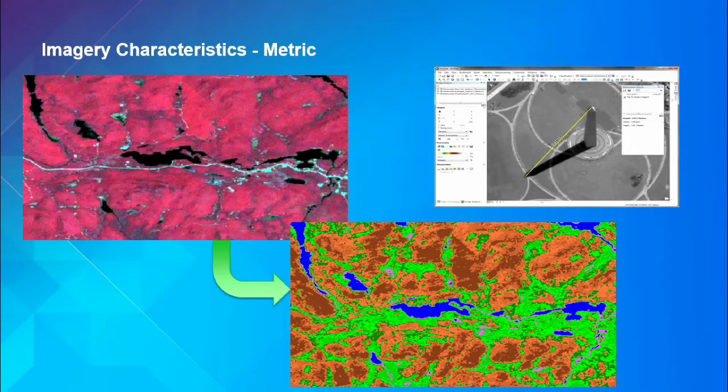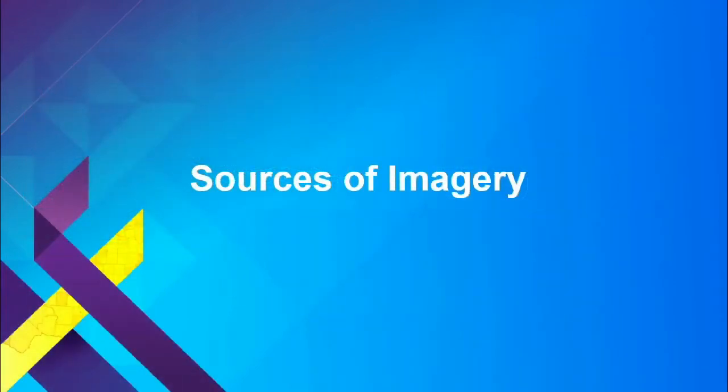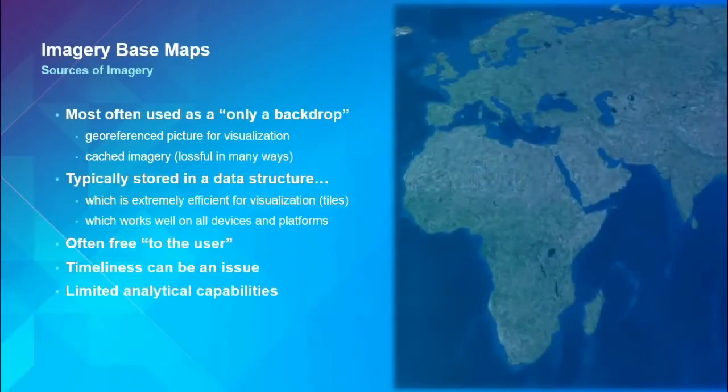And there are tools in the stack. We're not going to talk about them today, but there are tools in the stack for exploitation. You can segment images. You can classify images. You can reach to other packages like our partner packages. ENVI is a good example where you can add more tools into that toolbox and deal with things in a radiometric sense.